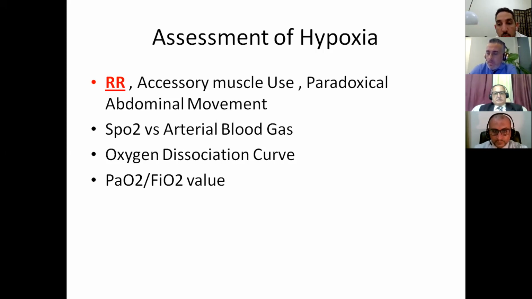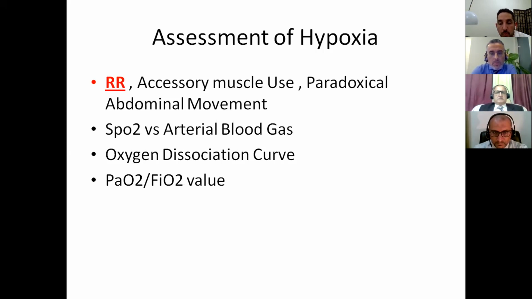So now the question is whether you just go with the pulse oximetry to assess your patient, or do you need to do an arterial blood gas to assess your patient? So arterial blood gas, it's not an easy thing to do. You have a patient who is sick, and to keep on doing it repeatedly is difficult. When you have the facility, if the patient is on a ventilator, you can put an arterial line so that you can remove arterial blood gas samples whenever you need. Otherwise, usually what we say is if the patient's saturation is more than 94, you can just depend on the pulse oximetry. I will show you what the reason is.